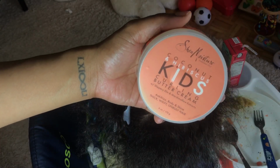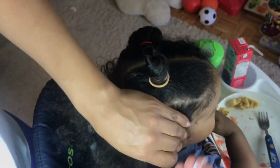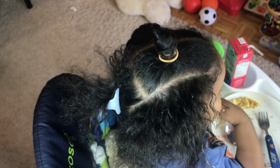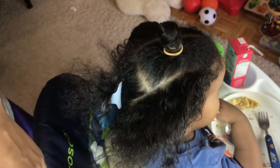You guys already know my number one: Shea Moisture Coconut and Hibiscus Kids Curling Butter Cream. It is the truth. I am not taking this out of my hair regimen for Kham anytime soon, if at all, ever. This thing works wonders. It is literally my staple product. It's so good for so many reasons. I do use other things in addition to it, but I'll never, ever get rid of it.